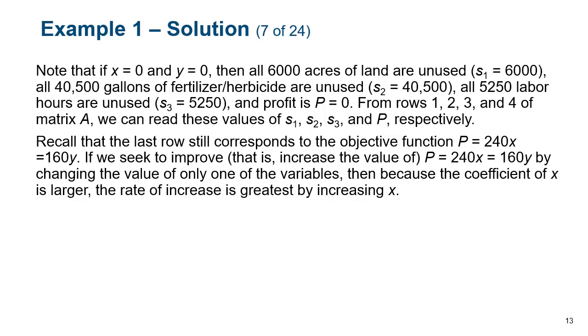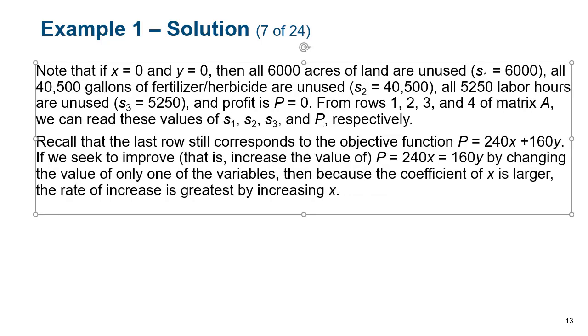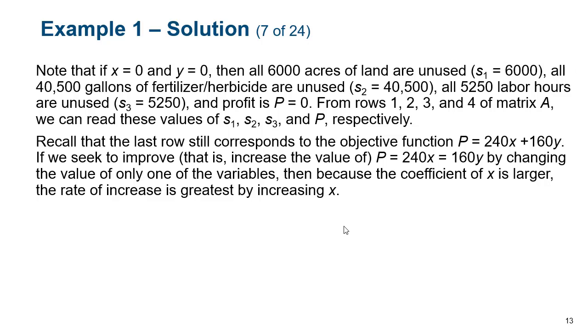But you can also recall that the last row of our matrix still corresponds to the objective function of 240x, right? And that should be plus 160y. Let me fix that. There you go, that looks better. And therefore, if we want to improve our profit from 0, then we want to increase the value of it.